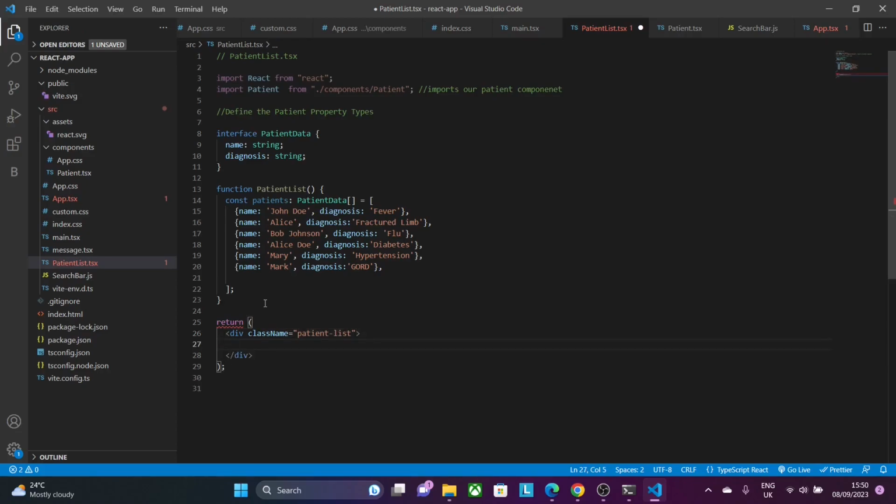Inside of the div, we want to have an h1 containing a list of patients, and we're going to have the patient map. So we're going to map the data, patient.map, which will map patient data, and the map will contain the patient and the index.